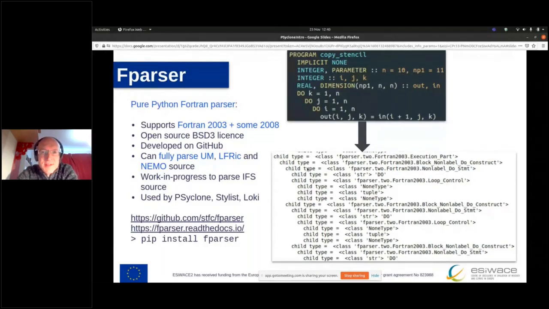And basically what you need to take away from this slide is that you start off with Fortran, as in the black box at the top, and FParser works on that and generates a parse tree shown down below here. And this is just a tree of Python objects. If you look at that, you can see you've got an execution part, and then that contains a do loop and so on. And that's very much a language specific representation of the code. And as I say, this underpins all of the front ends that we have in Cyclone at the minute. And there'll be a little tutorial shortly where you will get to play with FParser and have a look at the kind of information it produces.